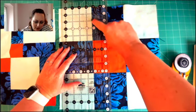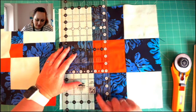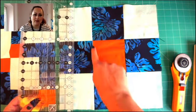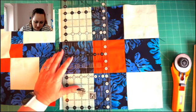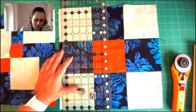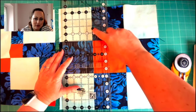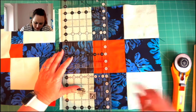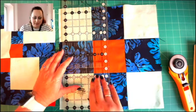I'm going to put the 2.25 inch line down this left hand seam here. Okay, so let me just do that again. So along this seam here, we're going to put the 2.25 inches. This is because 2.25 is the halfway point on this particular square. Make sure that the 2 1/4 inch measurement is lining up on that seam line all the way down to the bottom. And if it isn't, just give it a little tug and adjustment.